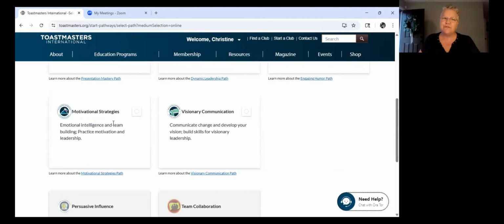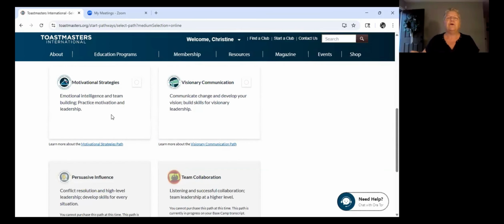Now, motivational strategies. Great for if you're in a career like a project manager, if you're leading a team and you need to really think about the what ifs or the downstream effects. This is, like it says, emotional intelligence and team building.